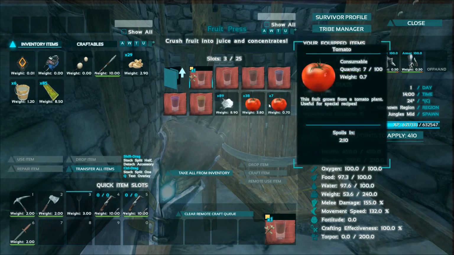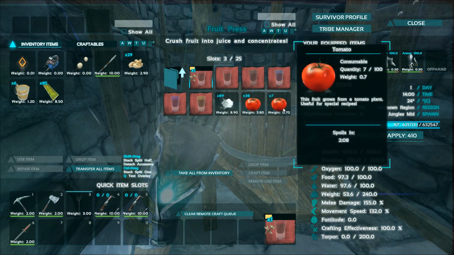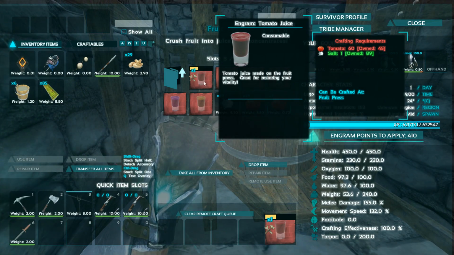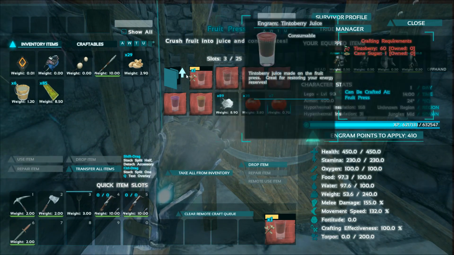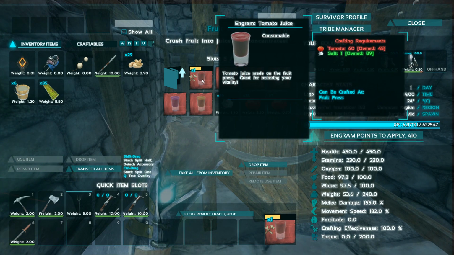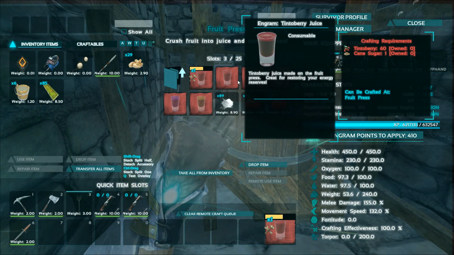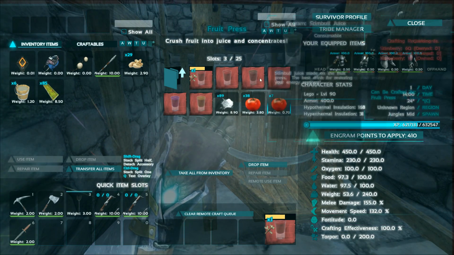What are we limited on? Oh, maybe I can only make one at a time. Oh no, that just took a lot of tomatoes. 60. Okay, so it's a good thing that we're getting quite a few of those. This better be the most nutritious drink ever. 60 tomatoes. What else we got in here? Tinto berry. This is what we're going to use our sugar for.